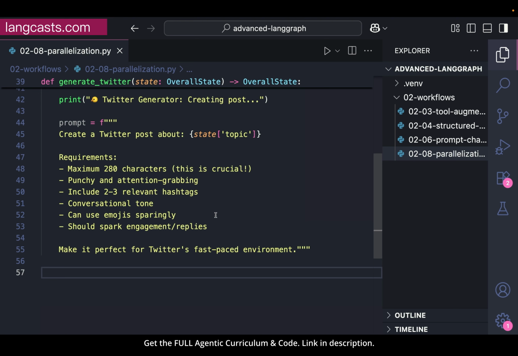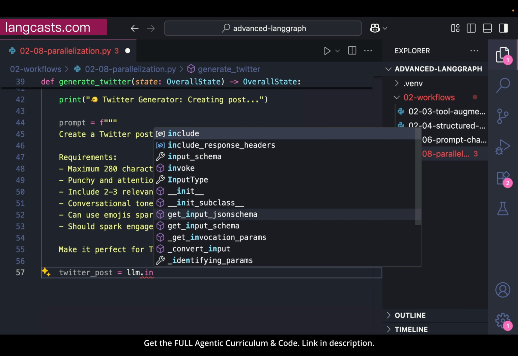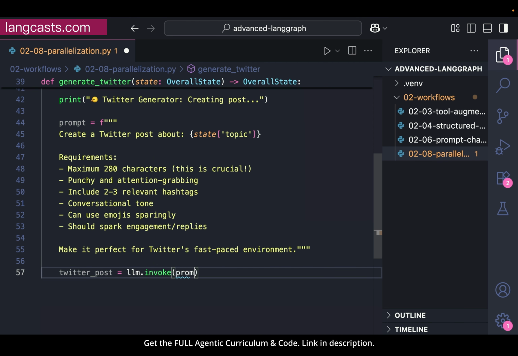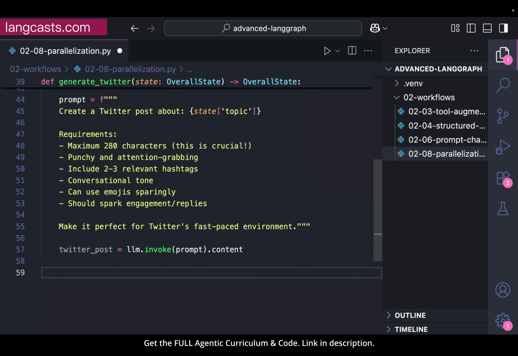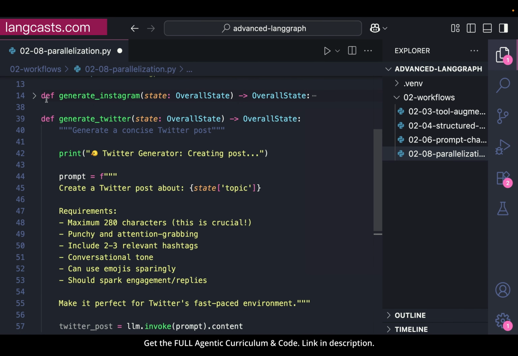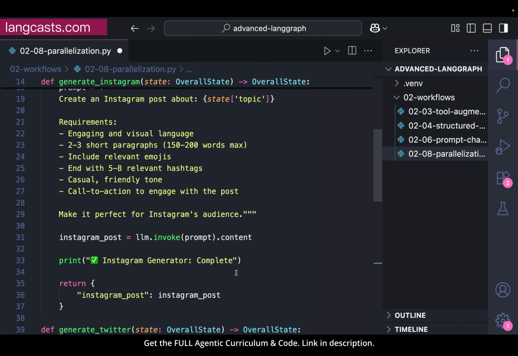So we have that. So let's say Twitter post equals llm.invoke prompt. Get the content. Then we can have our indicator too, I think I can just grab that from here. By the way, let me put a new line here.